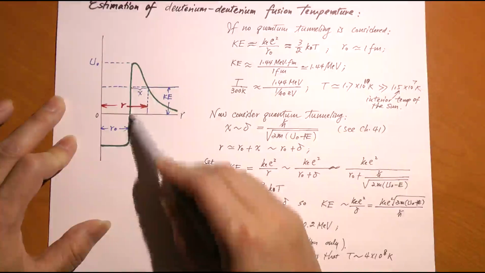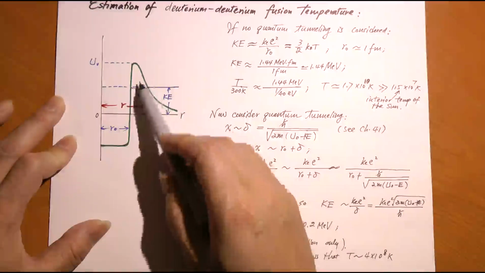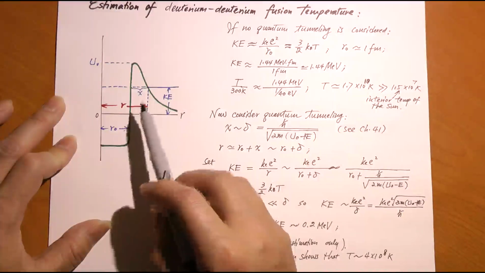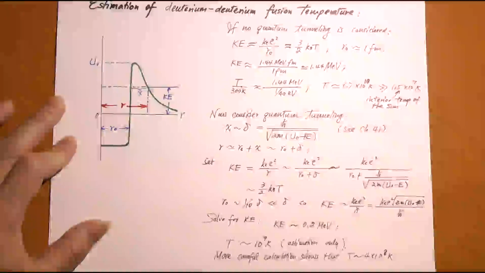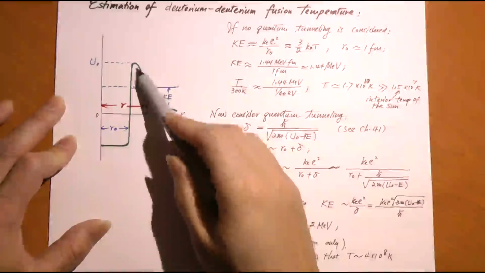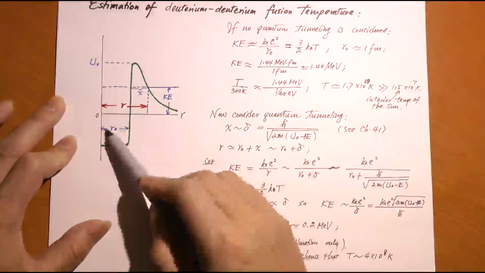This is the potential well caused by the strong nuclear force, which is attractive, so it's a negative potential well. And this R0 is the range of the nuclear force, which is about 1 Fermi. Outside that range, you don't have the nuclear force anymore. You only have the repulsive force between the protons in each deuterium. So that's a hump of potential you have to overcome before you drop in.